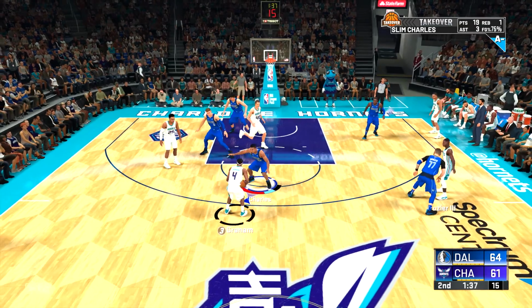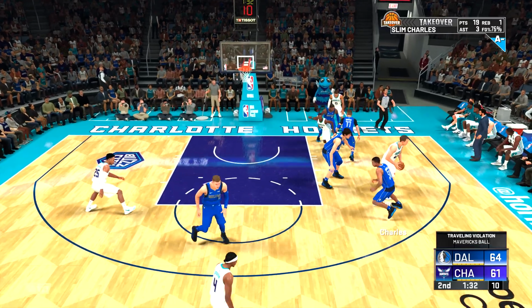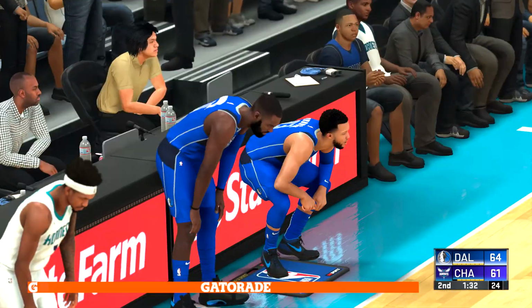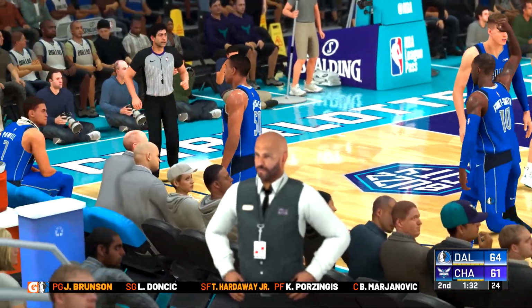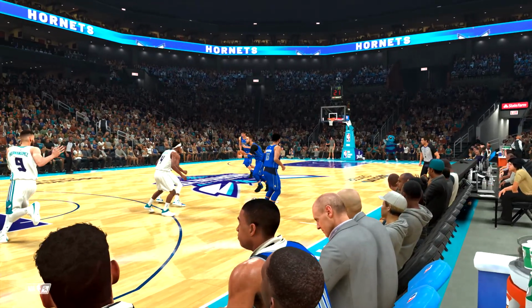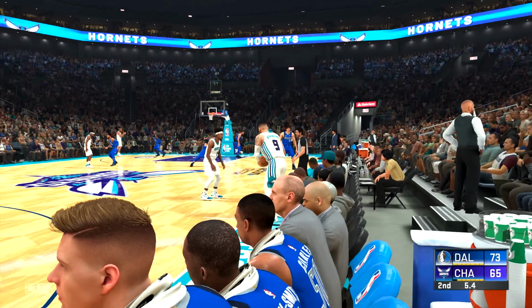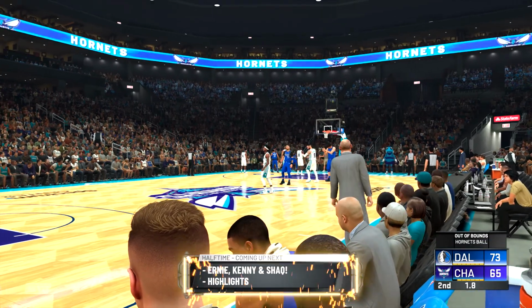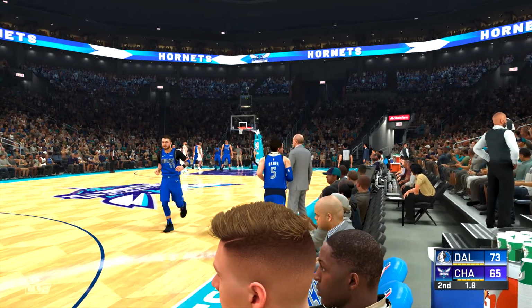Passes it to Graham. Now here's Zeller. He picked up 12 points in their last win against the Rockets in Houston. And they've got to do a better job of taking care of the ball. +4 right now in turnover differential. Some changes for Charlotte. Hernan Gomez is checked in for Washington. Batum comes in for Mike. And so the ball's out of bounds. Powell touched it last. They got very fortunate there, guys. They should just take their time on offense and not try to force things.